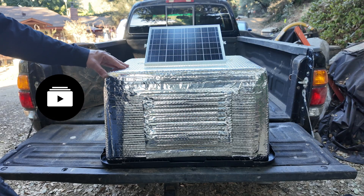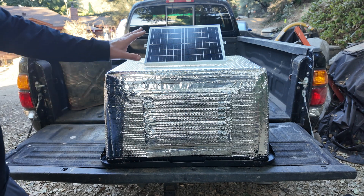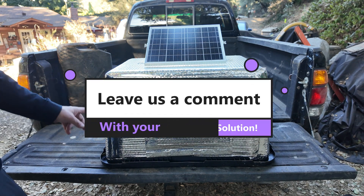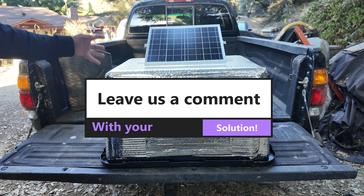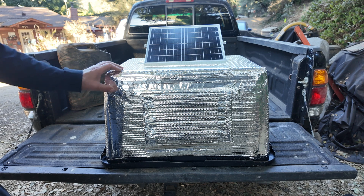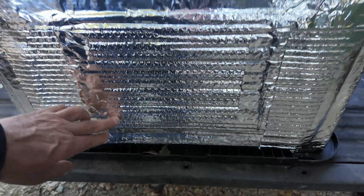This is the solar battery cooling system. It's really quite simple. It's basically a plastic tote with a solar fan kit installed. It has an intake on one side and an exhaust on the other. The intake is down near the ground very low, and the exhaust is as high as it can be in the tote. It features a wrap of reflective insulative material on the outside and a window into the controls for our solar battery.